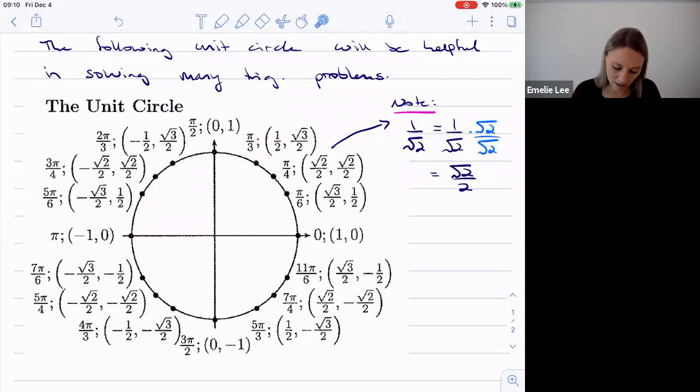So if you're moving counterclockwise, all these angles are positive, right? It might be the case that it's easier to talk about negative angles. But notice what's going on here is that you're actually flipping this first quadrant down to the second quadrant. So 11 pi over 6 is the same distance as pi over 6, but in the negative direction. So 11 pi over 6 is actually negative pi over 6 if you prefer.